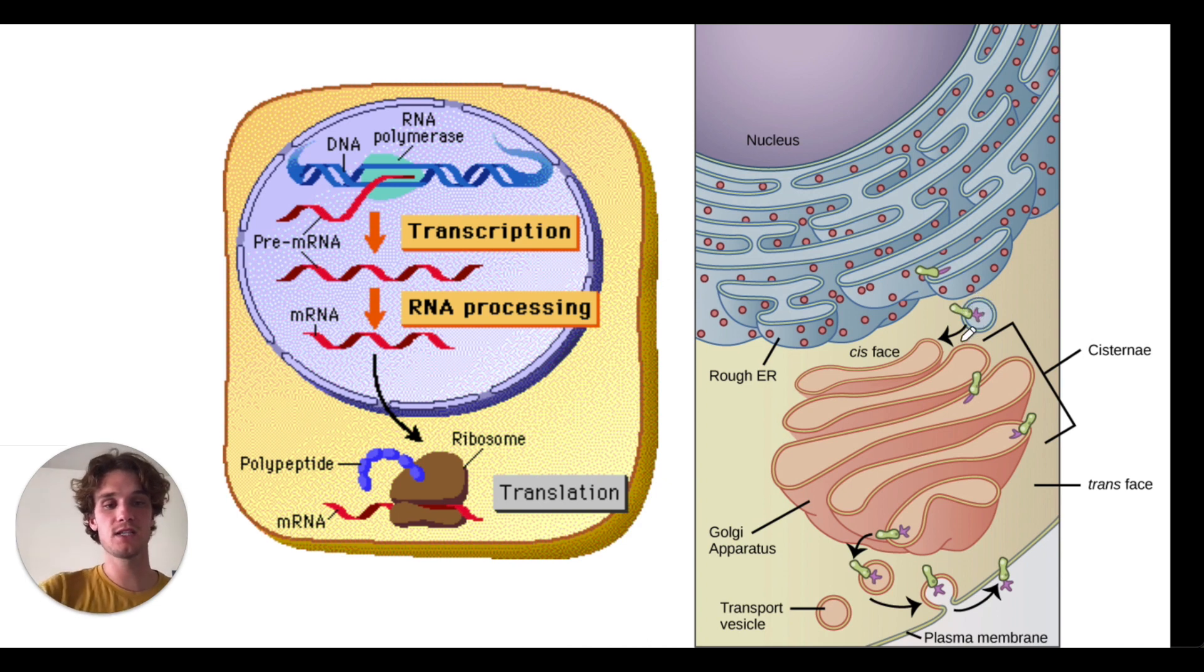Then these little vesicles come and bleb together they kind of conglomerate into this longer compact unit which then gets processed and cycled through gradually through the Golgi apparatus where it's being modified and modified and modified. That can happen with glycosylation and other modifications.